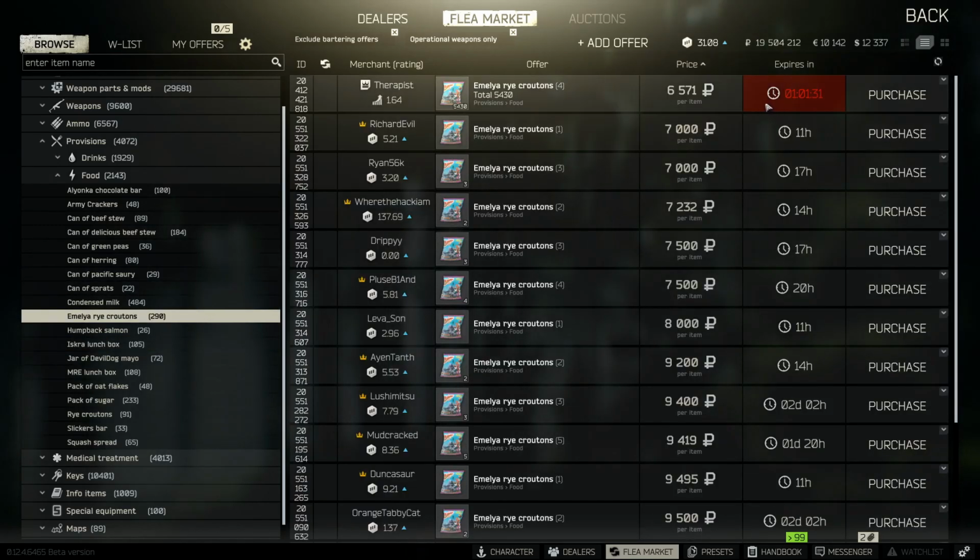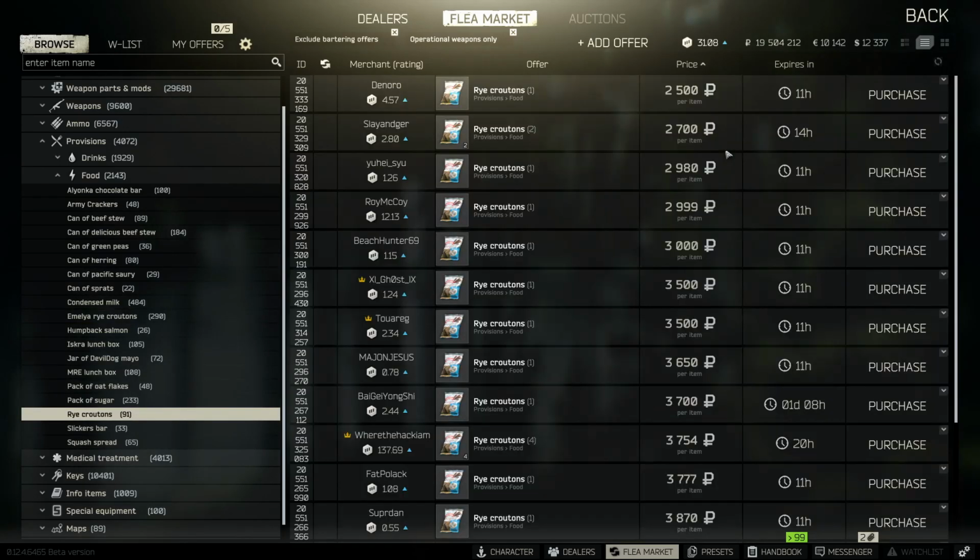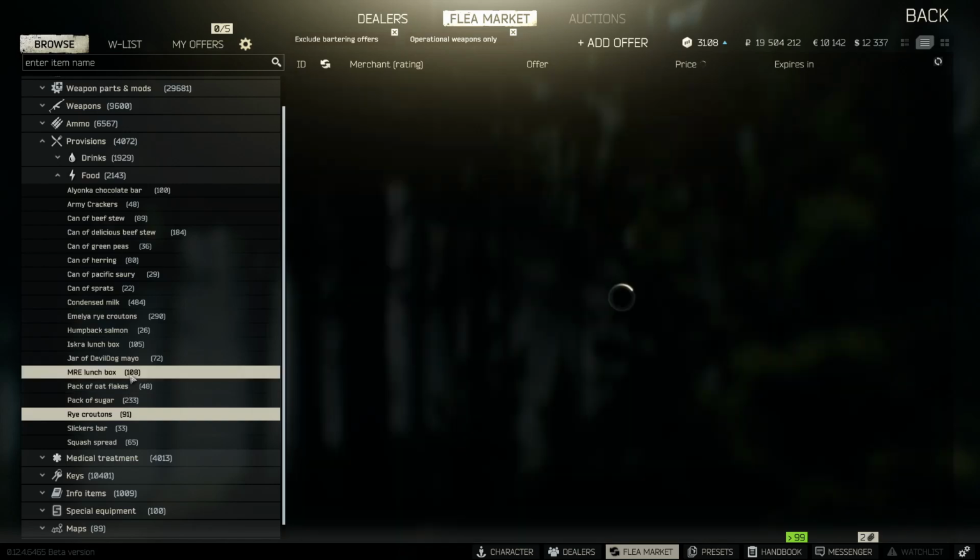So croutons here. Therapist is selling them. I didn't know she sold those. But I think those are different croutons, honestly. I think there's other ones in here, but I might just be missing them. Yeah, these ones. These are the ones that I try to snipe from Fence. But every single item in here actually is resellable.